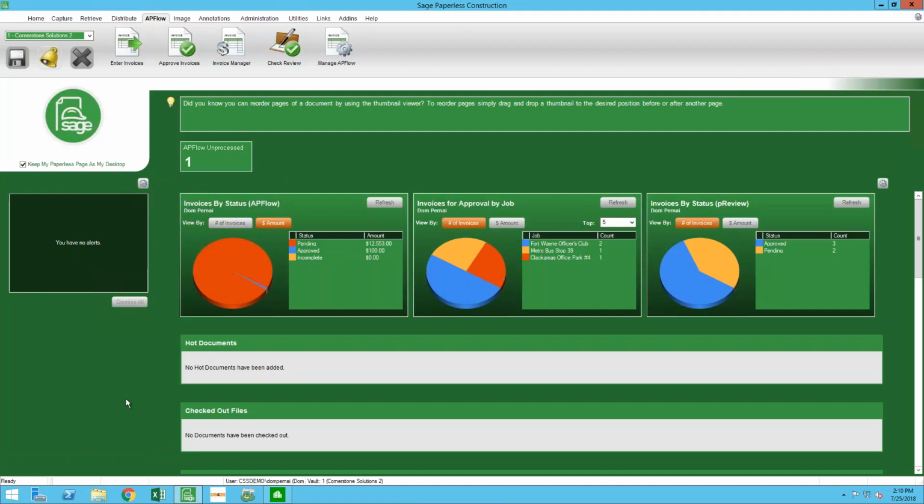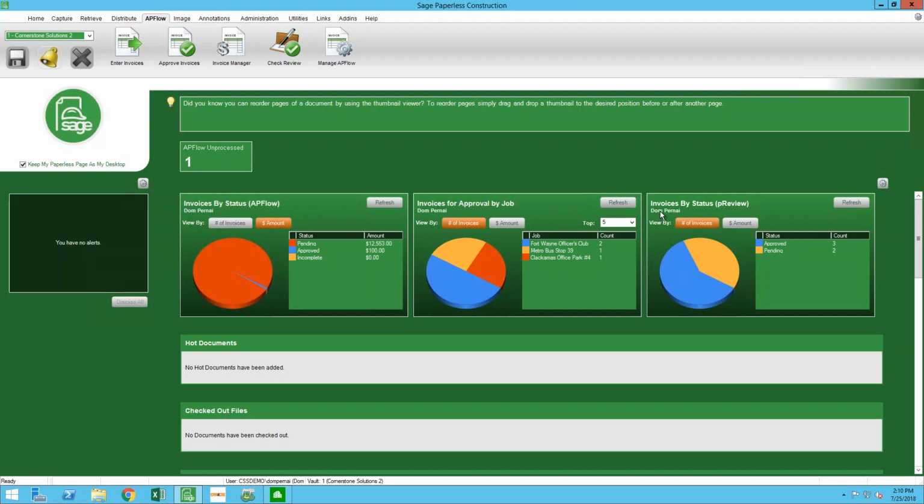When you first start, especially from an AP flow perspective, you've got a little dashboard here: invoices by status, what's pending, what's approved, what's incomplete, and approvals by job, what's approved and what's pending for me, for Dom Pernay. So it's very easy to look at things that way.